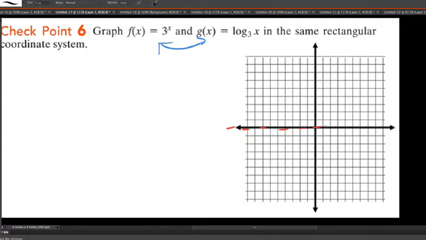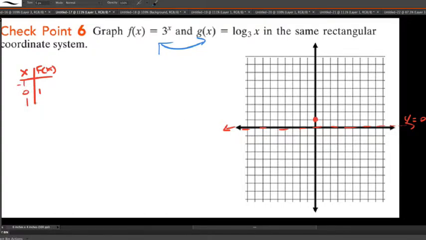We say that they have horizontal asymptotes right here at y equals 0. This is for the exponential function y equals 3 to the x. And for y equals 3 to the x here, let's go ahead and write this. We say x and I'm going to write f of x. That's this exponential function here. I'm going to plug in 0. Of course, 0 gives us 1. We know this. And I'm going to plug in positive 1 and negative 1.